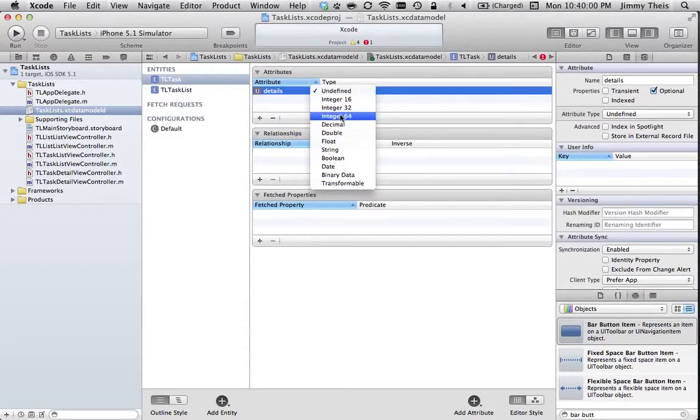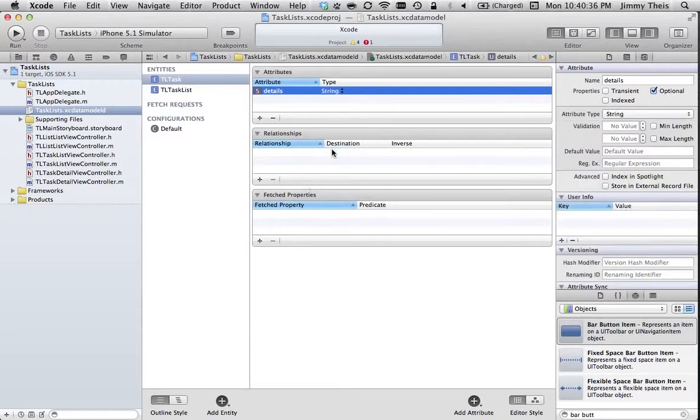So you can see we have a bunch of data types here that we can choose from. This does seem kind of limiting, but it turns out you can stuff anything you want into here. Binary data, you can serialize any object in the world and stuff it into there. String, same thing. You could basically turn everything into a base 64 encoded string and dump it in there. This is not meant to limit you. It's just meant to help you properly choose the correct SQLite data type or backing database data type. In this case, they match up pretty nicely with what we want to do. So here we'll just use string because details is just text.